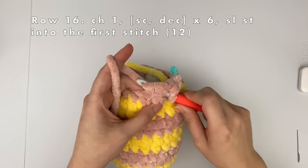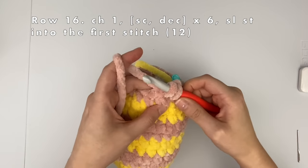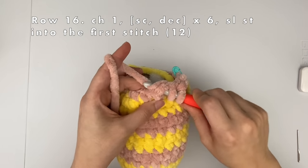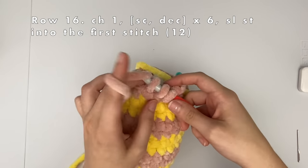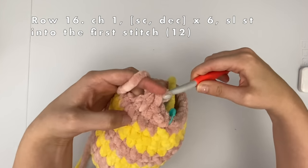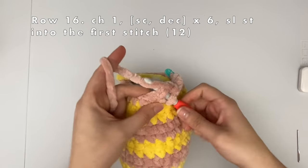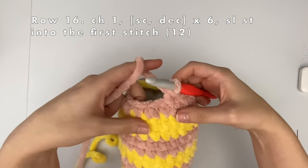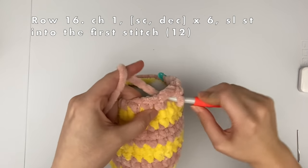So we'll insert our hook, yarn over and pull through, and then we'll insert our hook into the next stitch, yarn over and pull through, and then we'll yarn over again and we'll pull that through all three loops on our hook. So then we'll single crochet and then we'll decrease.